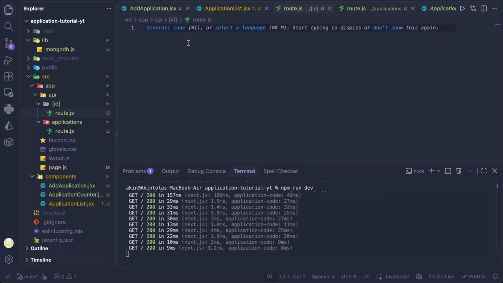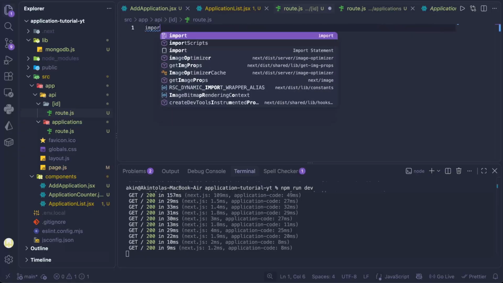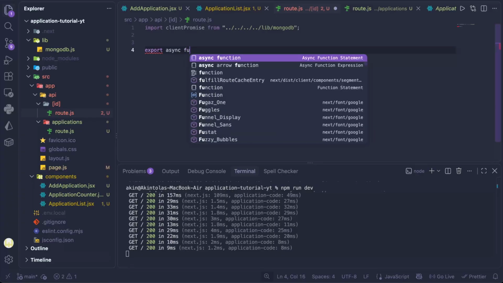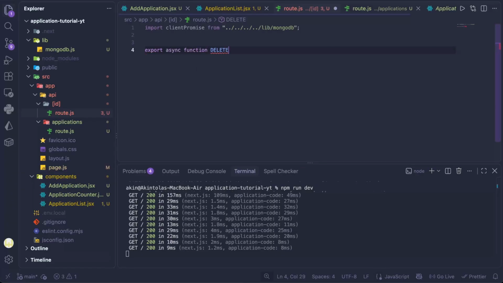Okay, just making sure. So now within route, within ID, we can go ahead and import client promise. We're going to say export async function delete request params, and this is going to be try catch.